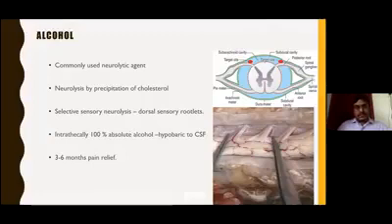Alcohol is a commonly used neurolytic agent. However, it relieves pain by destroying the nerves non-selectively. It is non-selective, so it does not prefer sensory A-delta fibers or small fibers. However, what we want in intrathecal neurolysis is only pain relief without losing motor power. So what we want is selective sensory neurolysis. Our target here is the dorsal sensory rootlets.